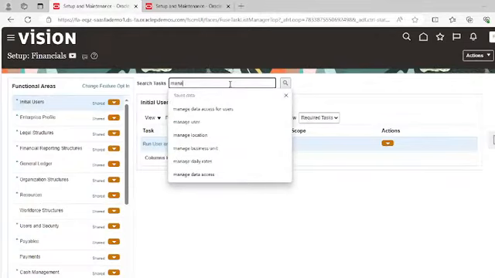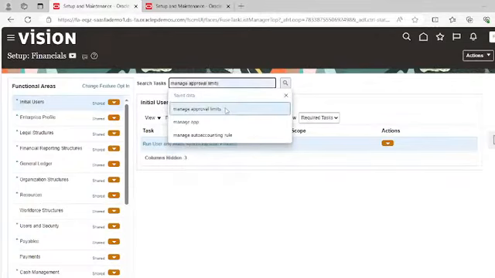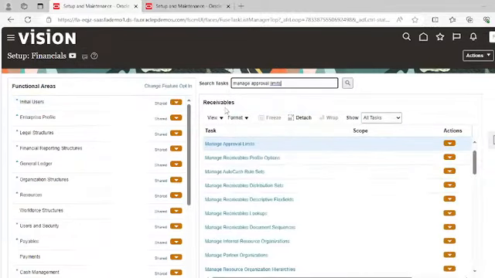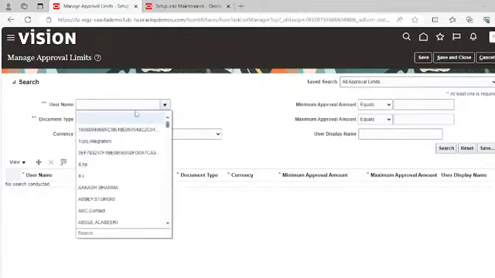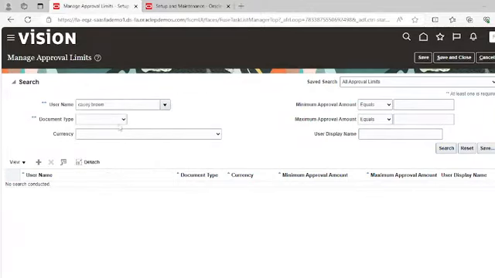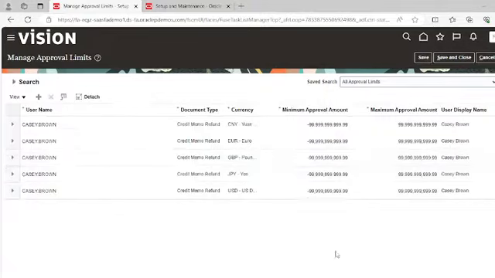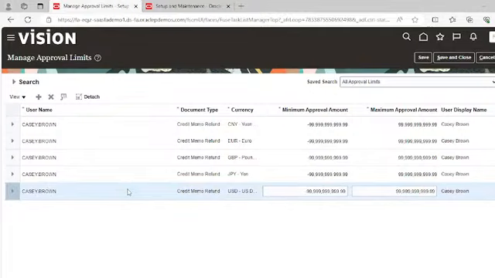Search for the task that is manage approval limits. And let's search with the username whether the approval limit is already created for this user. And in the document type we have to select credit memo refund. Click on search here, and let's check with your currency. So we are dealing in USD currency.